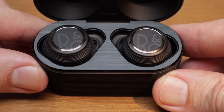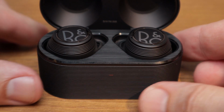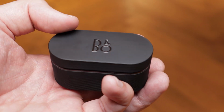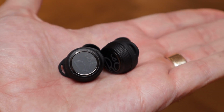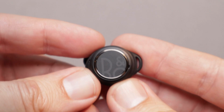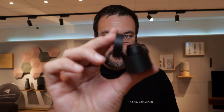Likewise, when you open the case and take the earphones out, the earphones themselves have got the same matching sort of textured silicone finish. You've got the nice little Bang & Olufsen touches, like the brushed aluminium insert within the battery case, and I quite like the new designed logos on the earphones themselves. They're sort of oversized and chopped off. I think it looks kind of cool. The earphones snap into the case with a satisfying magnetic click, and so does the case when it closes.